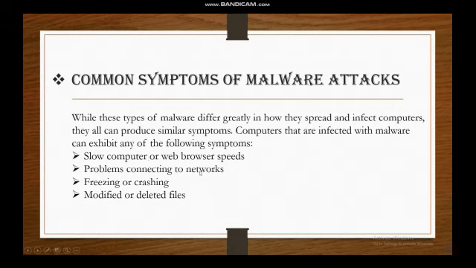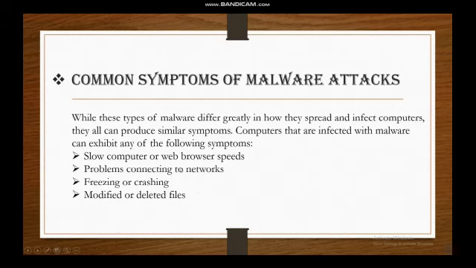Problem connecting to network: your internet will not connect, you cannot connect easily from one computer to another computer. That problem shows that your computer is infected. Freezing and crashing: your computer hangs, and your data will crash. It's the main thing through which you will come to know that your computer is infected by malware. The fourth point is modified or deleted files. Your computer data is modified automatically, and your files are deleted day by day.